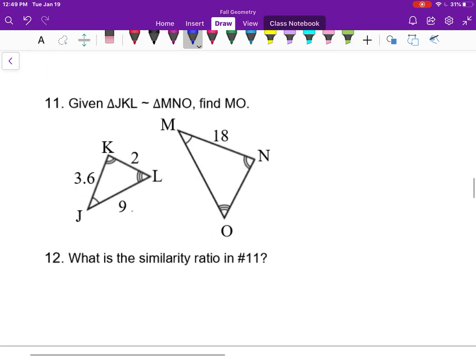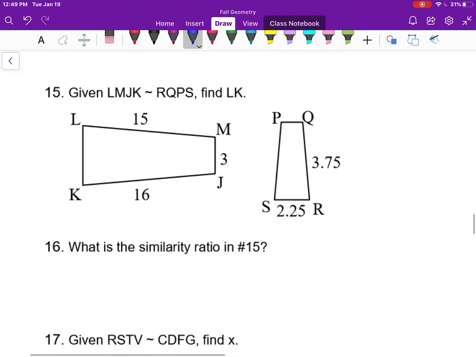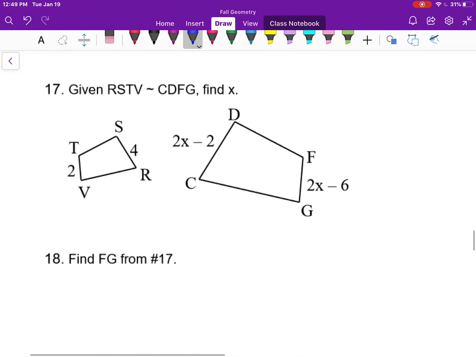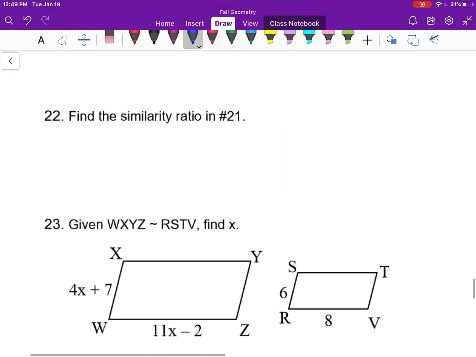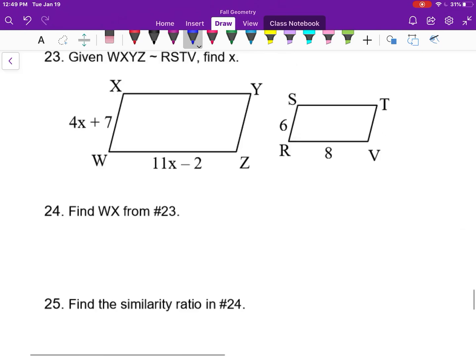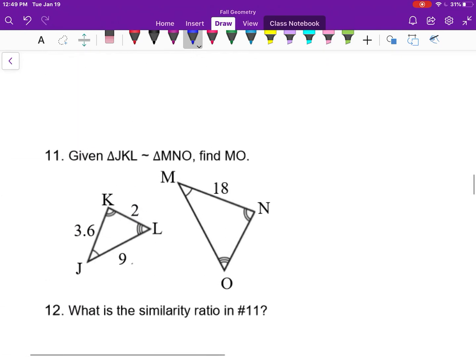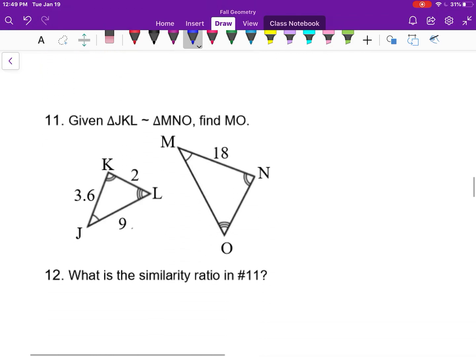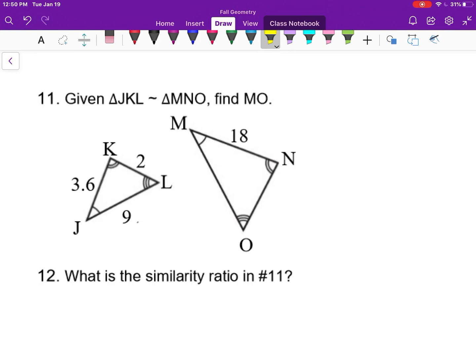Now, the next part is that you'll have these types of problems where they'll tell you solve for the similarity ratio, and they'll ask for what's the measure of it. Okay? So one thing that you have to be mindful of is that you have to use the highlighter to go and solve for which side is missing and what's the proper proportion for it. So I'll set them up, and then you can go and solve them on your own.